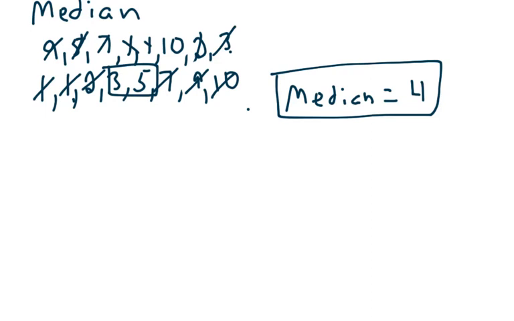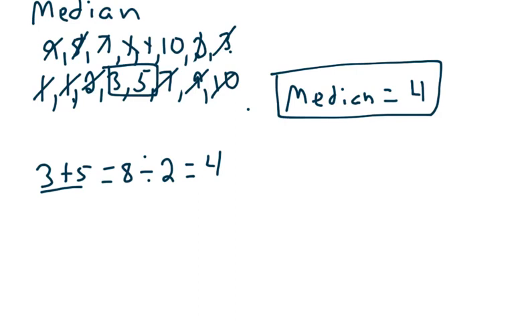Another way that you can always do it is you can add those 2 numbers up. This is called finding the mean. You add them up, get a total of 8, and then divide it by 2. Why 2? Because I added 2 numbers together. And 8 divided by 2 is 4, and that's my median.